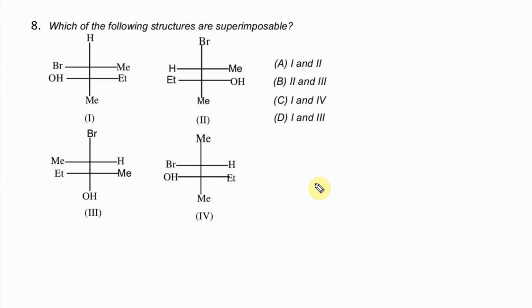Which of the following are superimposable? They are asking you. So what you want to do is make sure that the bottom group is the same or the top group is the same. You have to do something like this. Otherwise it is going to be very, very difficult. This is a tough question. It's good for you to practice.